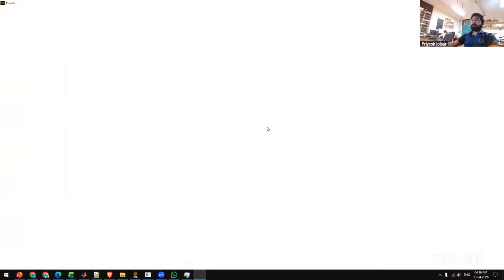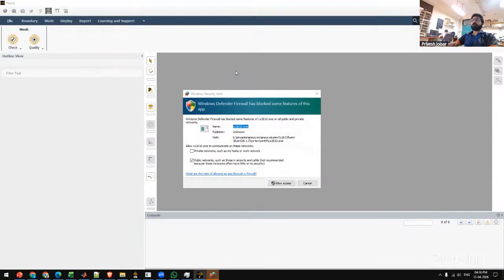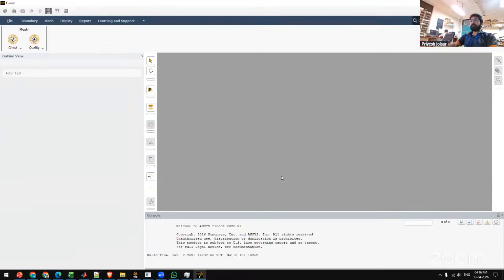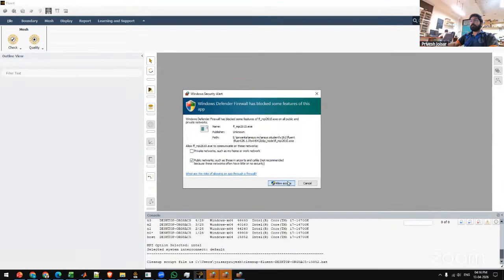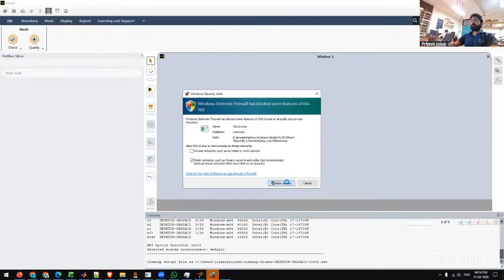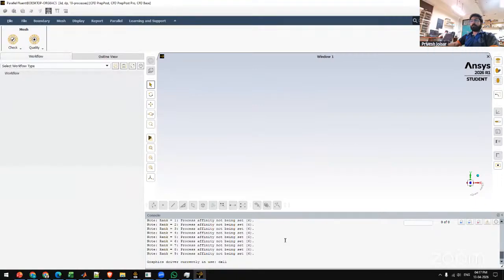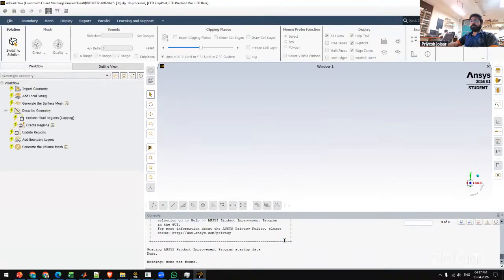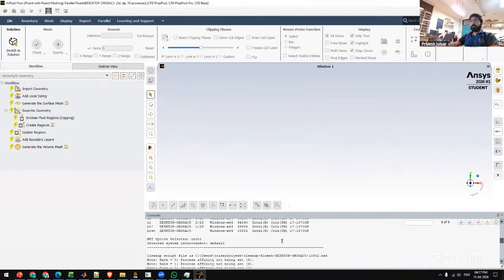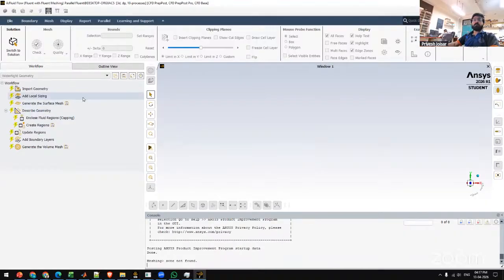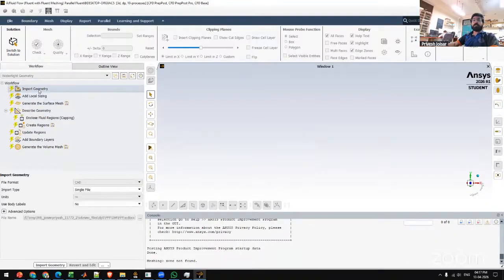So we'll go with the double precision. Now we'll select the import option.